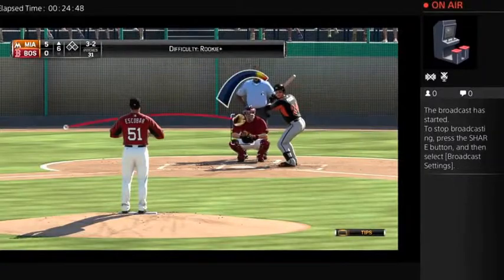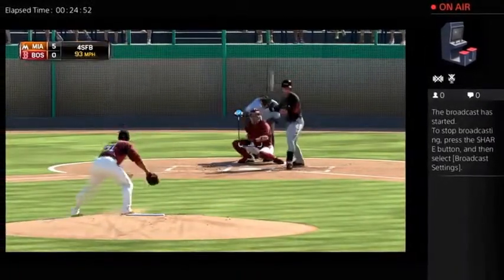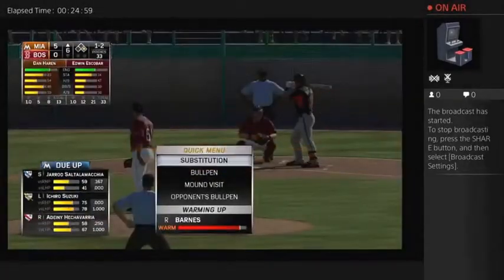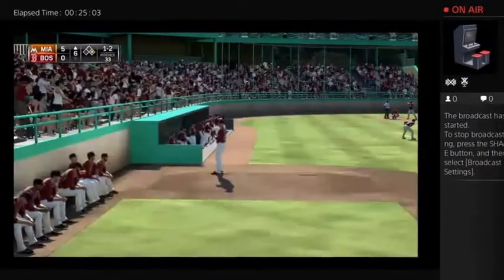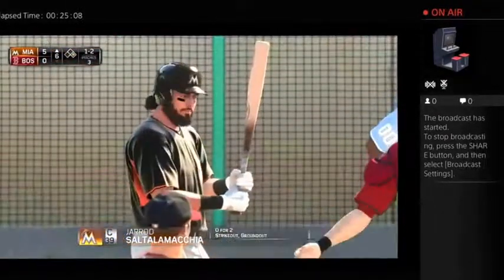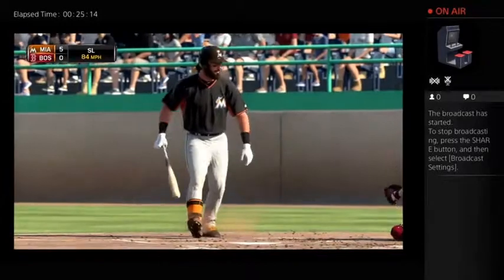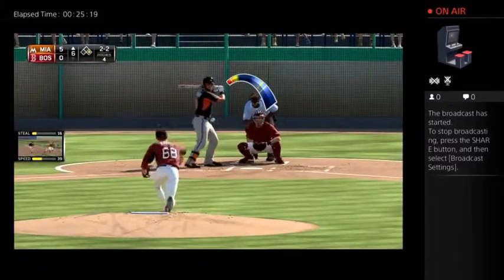Need to get it going soon. It's 5-0. Now the 3-2 pitch. Tough pitch to lay off, but he did, and it's ball 4, so the leadoff hitter's aboard to start the 6th. Jared Saltalamacchia will try it again. He's grounded out and struck out in 2 trips. Matt Barnes will get the assignment on the mound here as he'll enter with a runner at first and nobody out. Jared Saltalamacchia will be the first to stand in against the new pitcher.